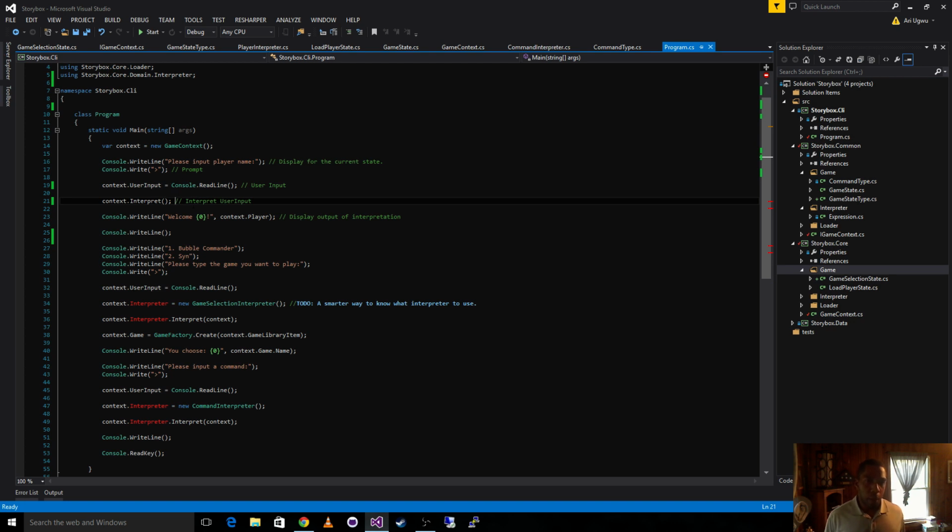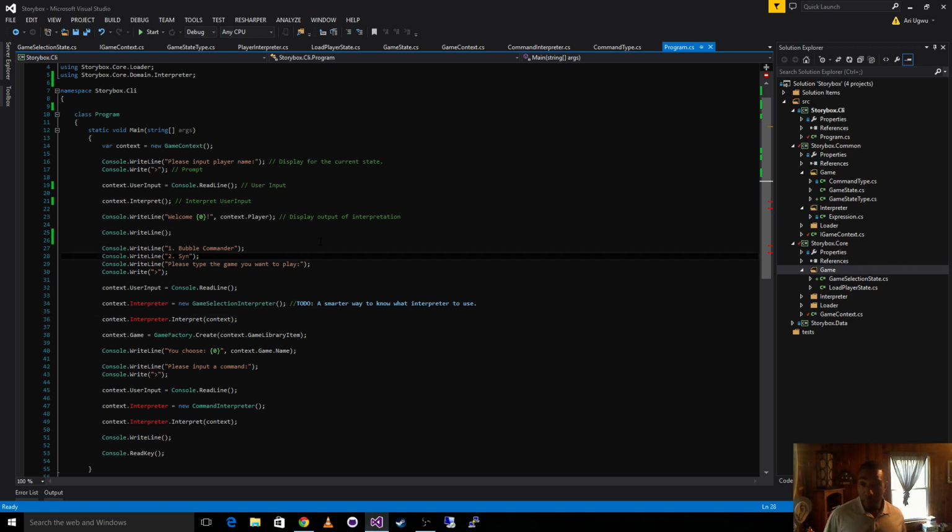So a lot of the decision making that I was doing before goes away, in the sense that I don't have to do new game selection interpreter. I don't have to pass in the context seemingly to itself. That's weird, right? I've got a nicer way to interact with my game context.